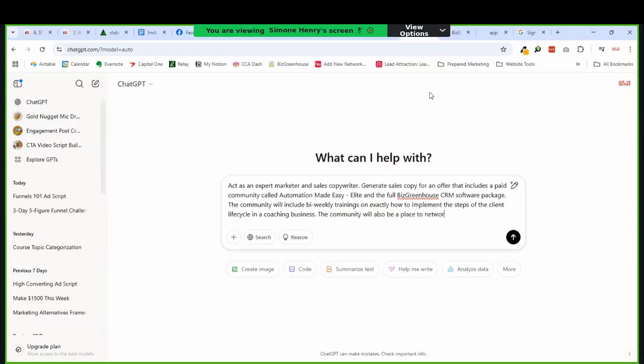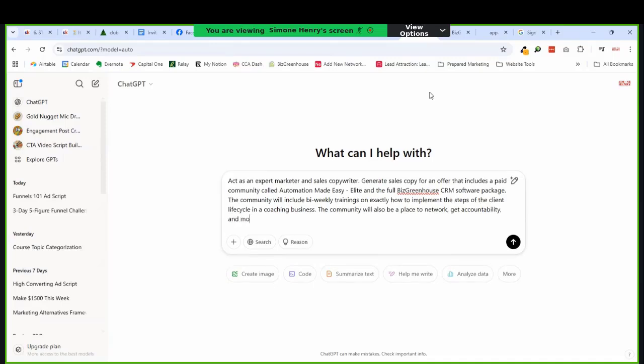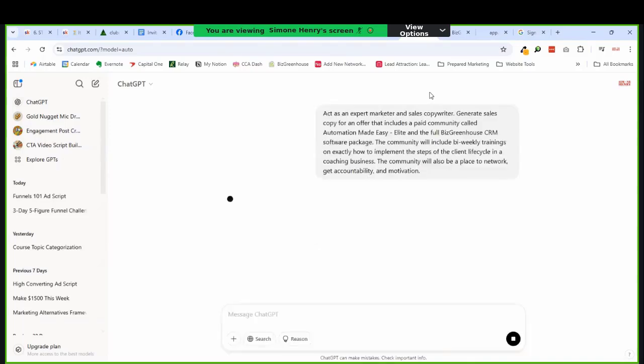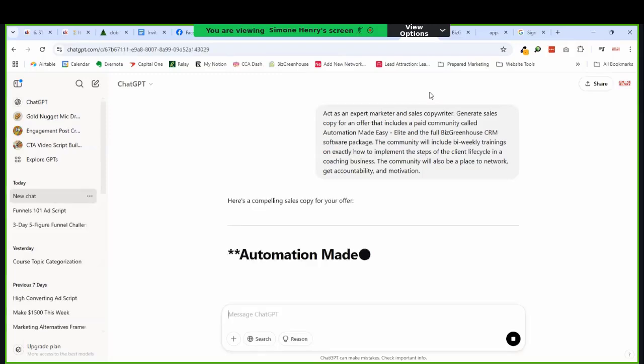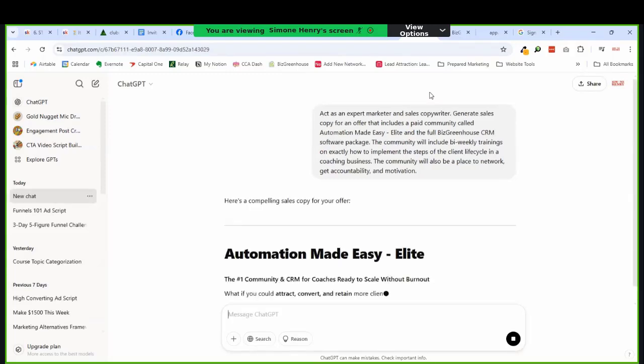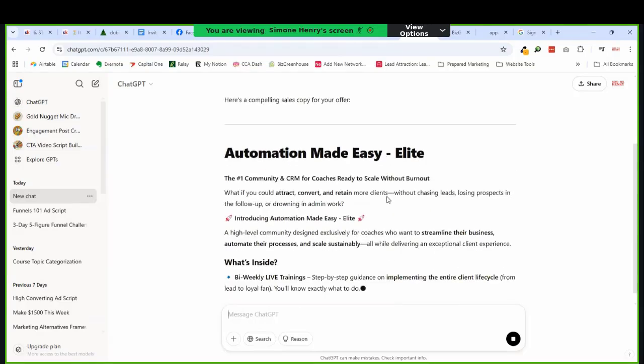It'll be a place to network and motivation.